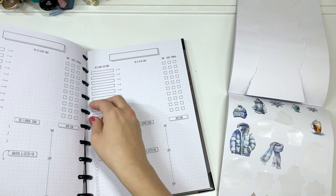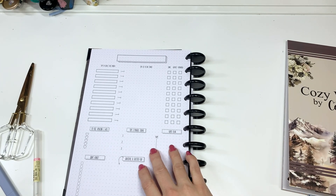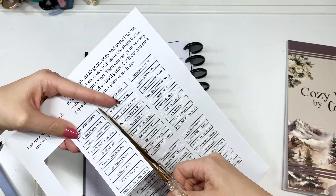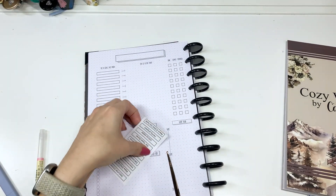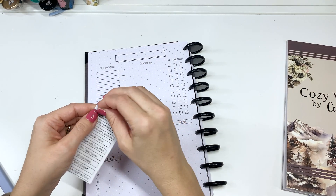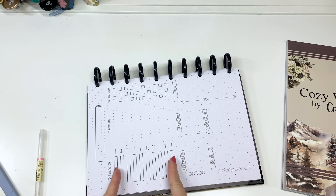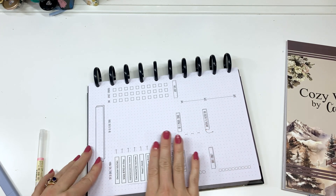Let's go ahead and do maybe one or two more pages in this setup video. I'm going to give this one a little extra side space, just in case I don't line it up perfectly. I think it worked out pretty well — let me know what you think. I like turning it sideways so I can see where these lines are to make sure I'm lining them up in the right spot.